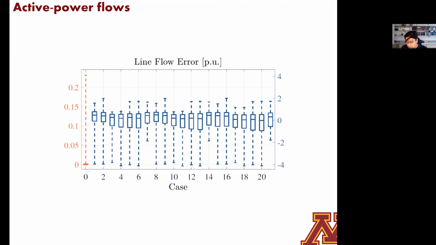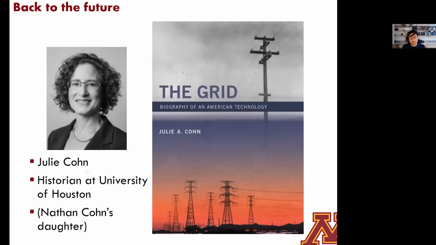All right, so I'm going to end the third quarter of my presentation here, having presented the history and having presented the power flow problem and a revised way of looking at the whole picture. And I'm going to point you to a book that allowed us to put a lot of these pieces of the puzzle together. And again, as I said, if you want to know about Nikola Tesla and Edison, there's enough movies, there's enough books that have been written about that piece of it. But here's one that looks at how the grid was actually interconnected. It's a fascinating look at what happened behind the scenes.